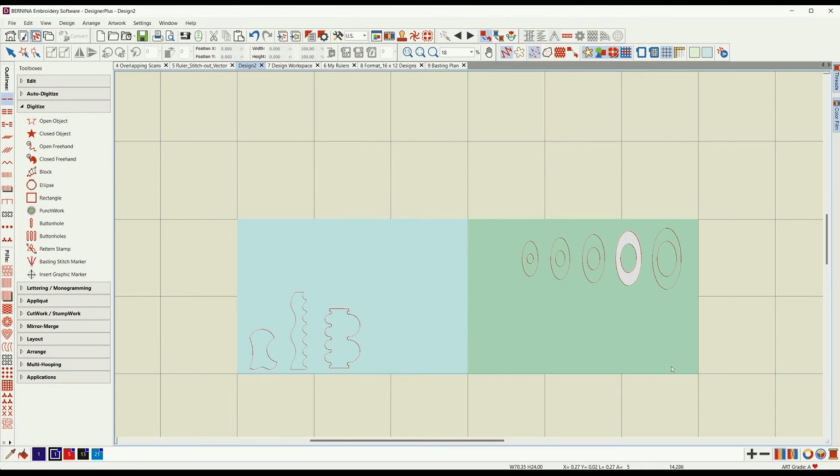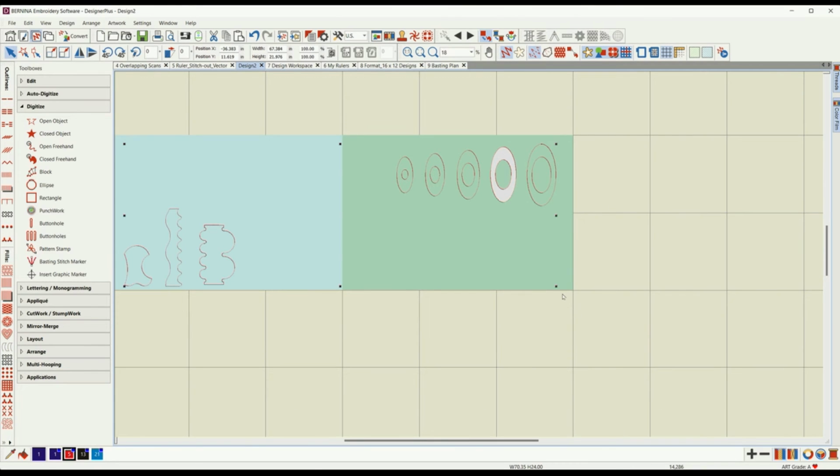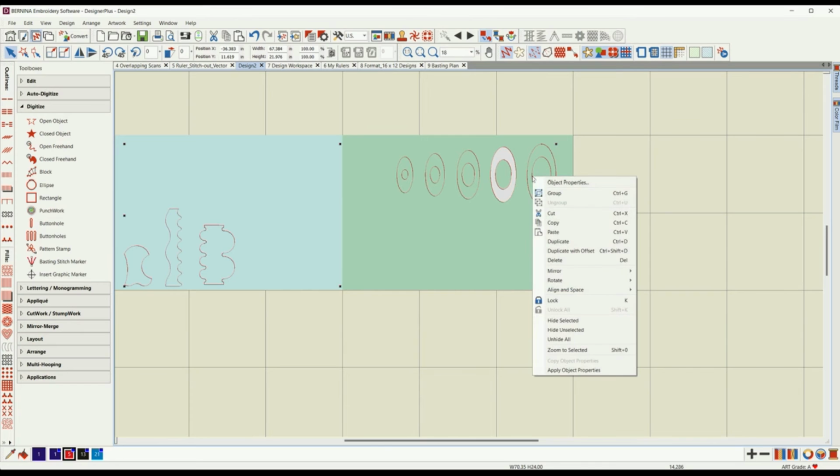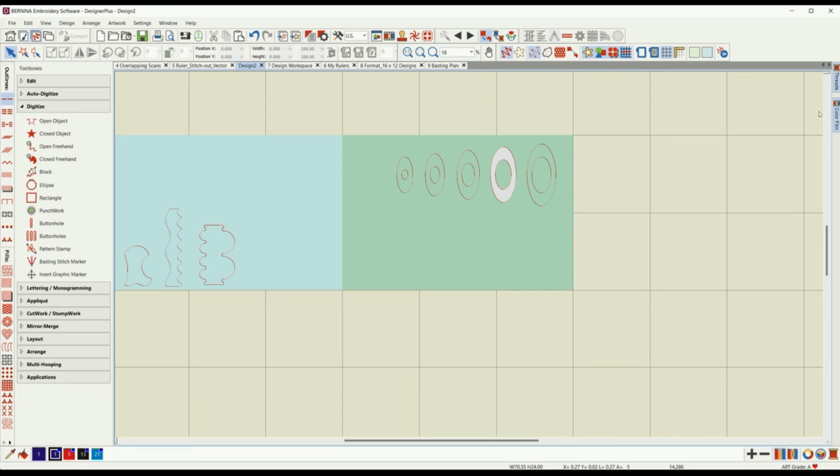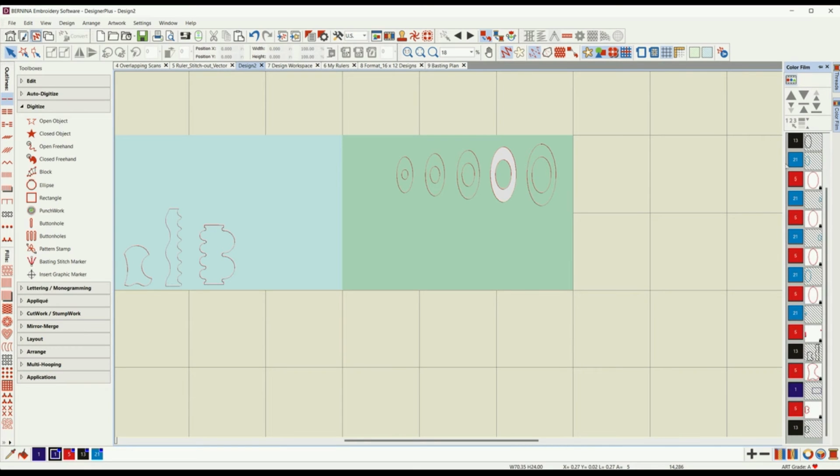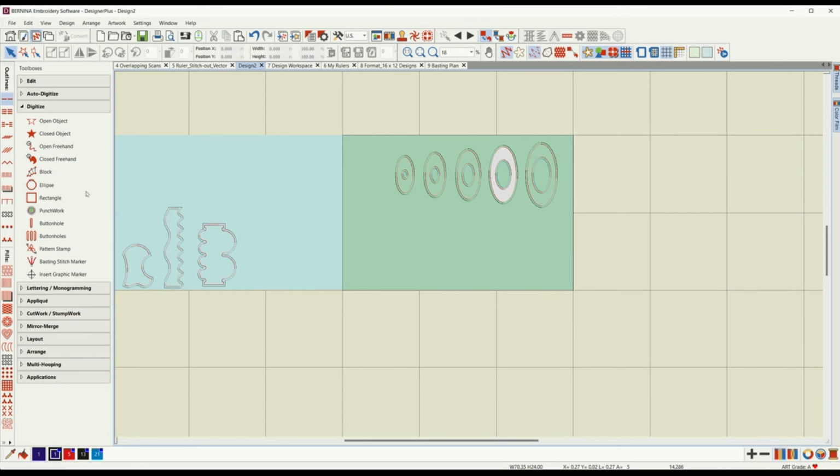So I could select all, bounding box, and just go ahead and lock those. And just to double check that I have locked all those shapes, you can take a peek in Color Film and you'll see every object that is red is now locked. To go back and see everything, just go back to View, View All Colors.